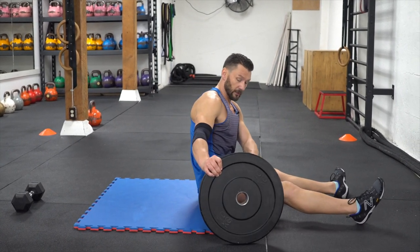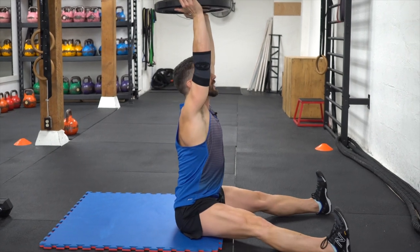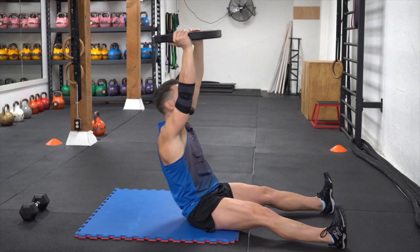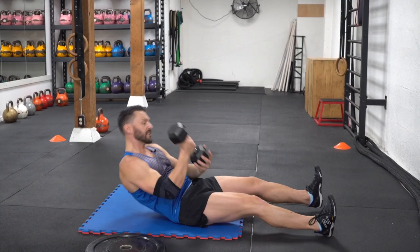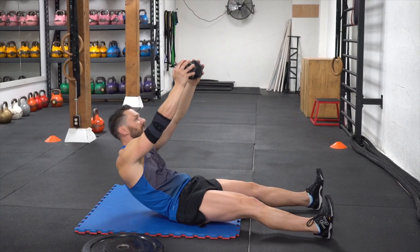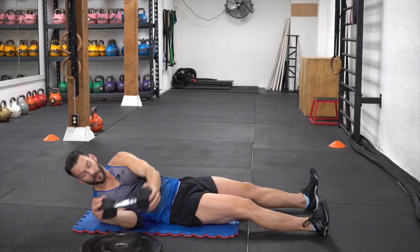Grabbing your plate, holding it over your chest. All the way up, pushing your chest as far forward as possible, and pushing the weight up as high as possible while still maintaining a good grip. Come back down with control. All the way up, and all the way down. When you dismount, just put the weight off to the side. Showing you with a dumbbell - I prefer these nice hex weights because you can get a good grip on them. You might wanna just grab the handle itself and hold it up over your chest. Not the face, but the chest. As you get it up, the weight stays in front of you. Nice and easy, all the way back down.